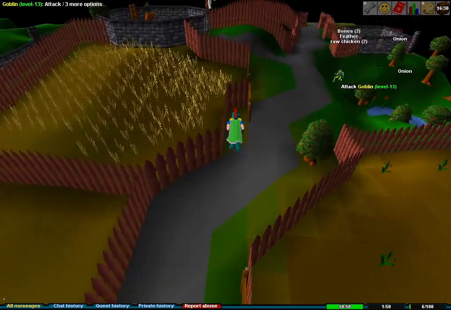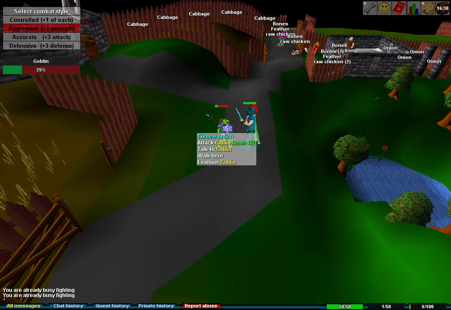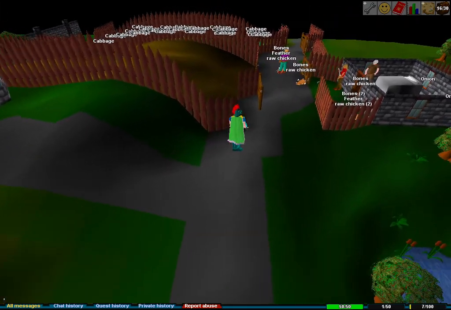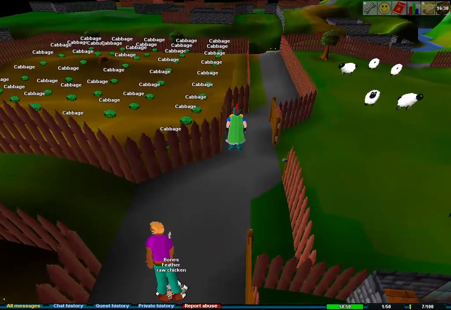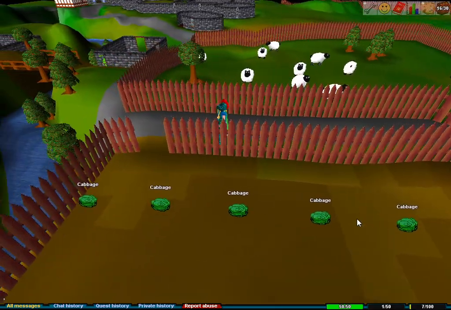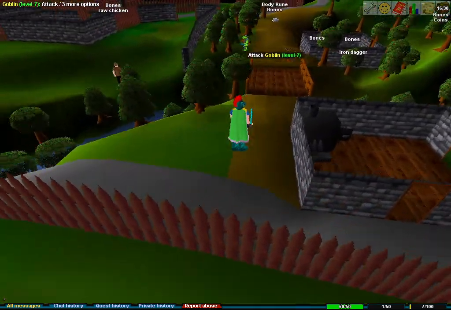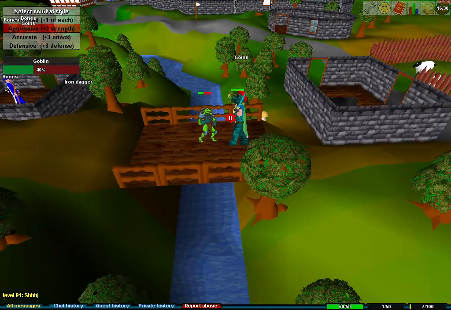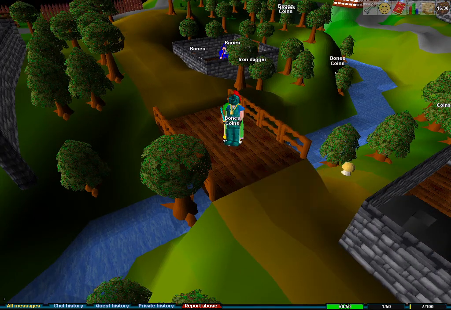Onion, onion, goblin. Come on, random drop. Give it, give it. Bones. Randy Marsh is still in the chicken pen from last week. This goblin's trying to get away. That's a nice name right there. Yep, same guy.